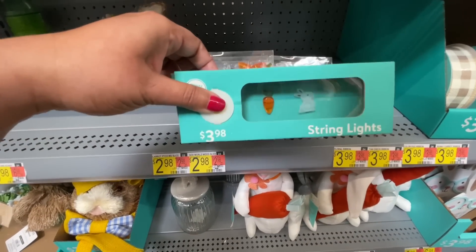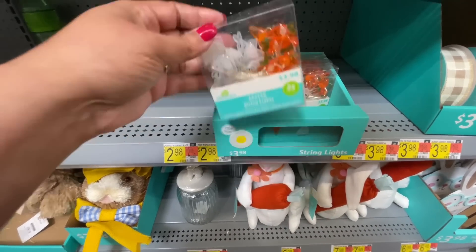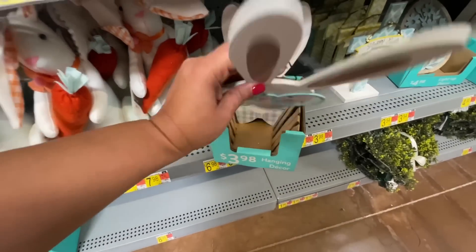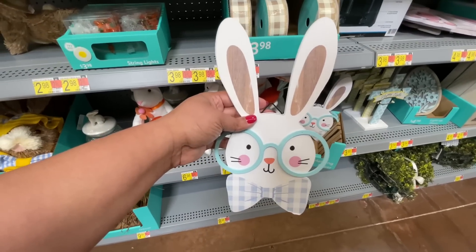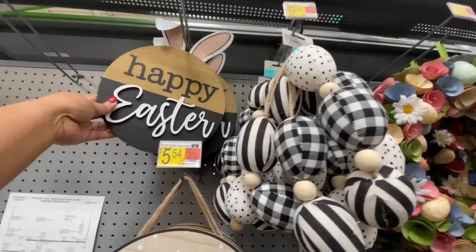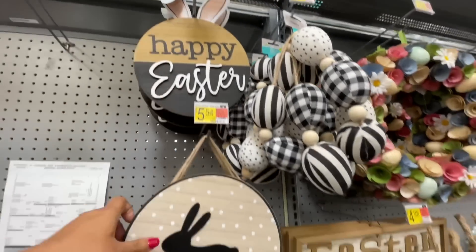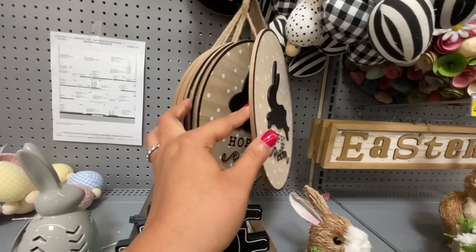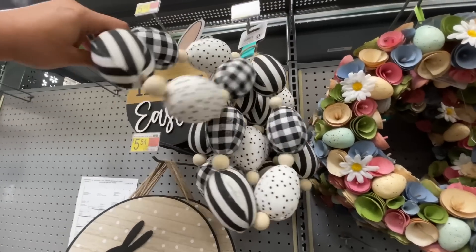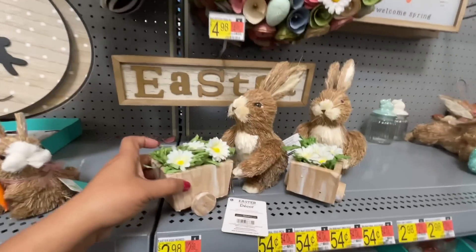These are $3.98 for little Easter lights and you get both — a little carrot and the bunny, both are available. So cute! I always love a bunny with glasses, those always look so adorable — $3.98 for that one. Favorite section, so good. $5.98 for this one, I love the ears, super cute — here we go with the polka dots. $5.54, are these all the same? Yes they are. And then the garland with the polka dots, the black and white — it just gets me every time. $5.98 for this one.